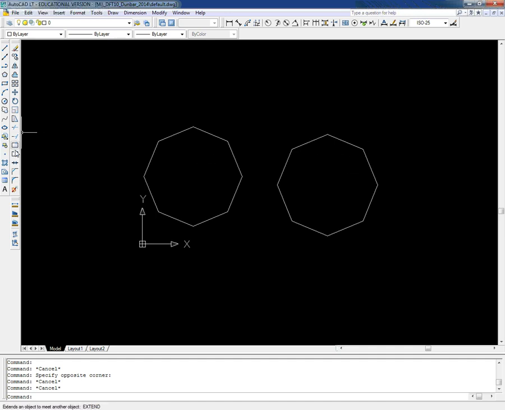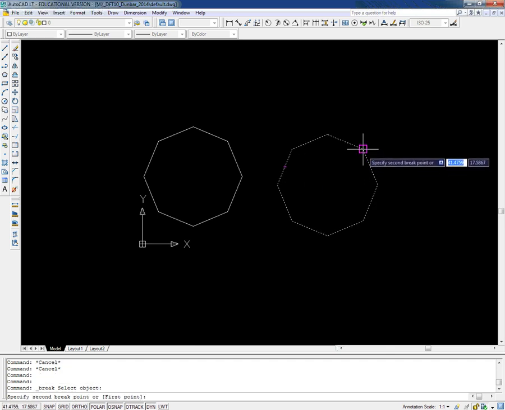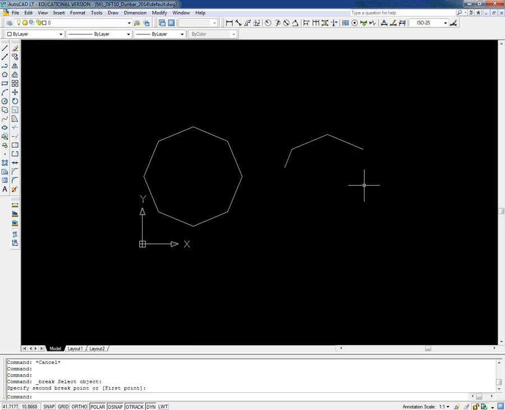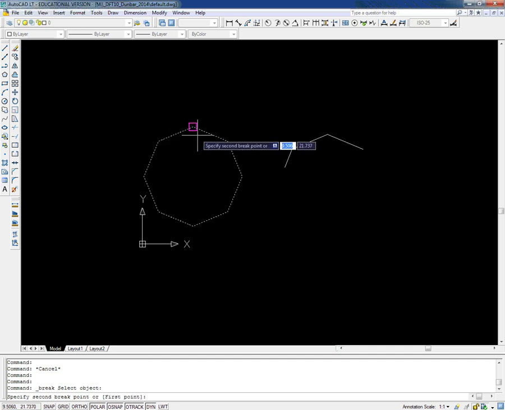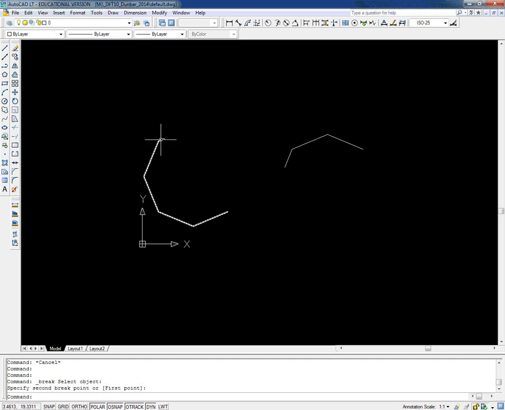So the break tool is over here, and it looks like a little rectangle with 2 breaks at the top, I suppose. Grab that, select the object you want to break, and then you just pick points that you want to use to break. So for instance, I'll go back here to this one, select the break tool, select the object, and then it wants me to select the break point. I'll break it right there. So I had selected the object up here, and then I selected my break point down there.